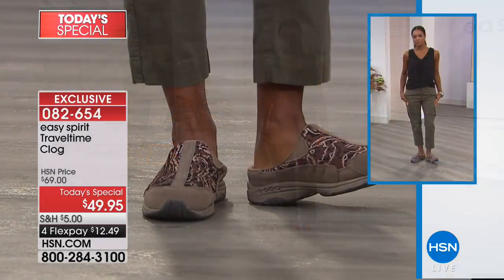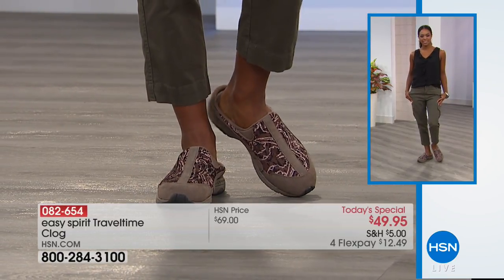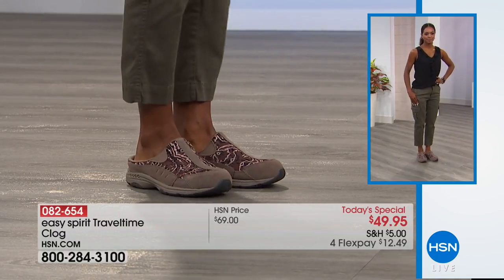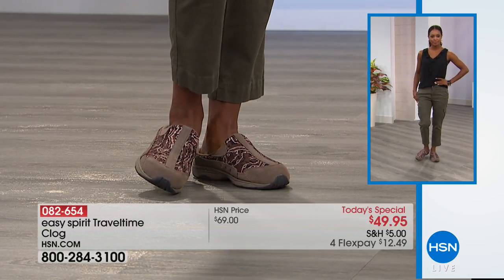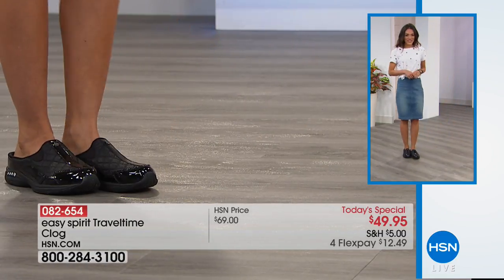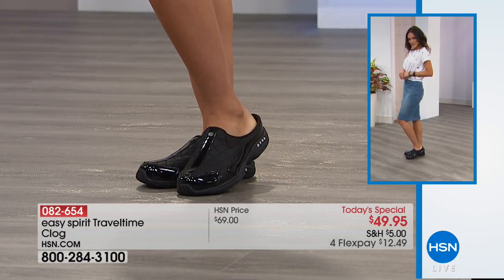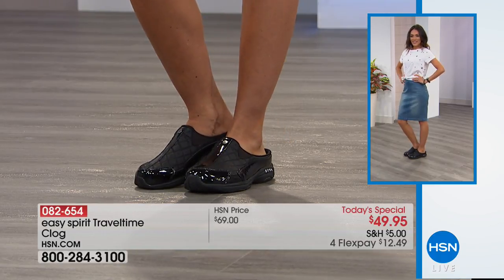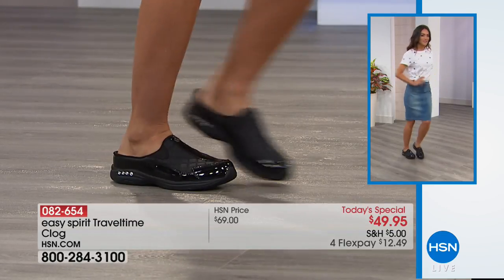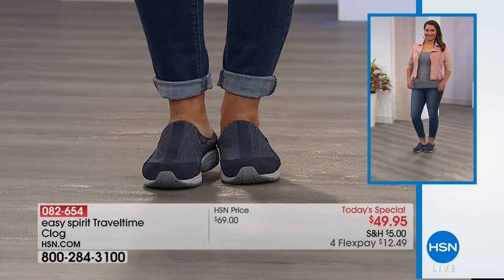This is such a great opportunity today — what can you find at under $50 that actually has the support, that is tried and true, that is leather with leather touches, that feel like a sneaker but look so much cuter? It's $12.49 on four monthly payments, which means you don't have to pay the full $49 up front. You've got four months to pay this one off — just $12 to get them home plus your shipping.